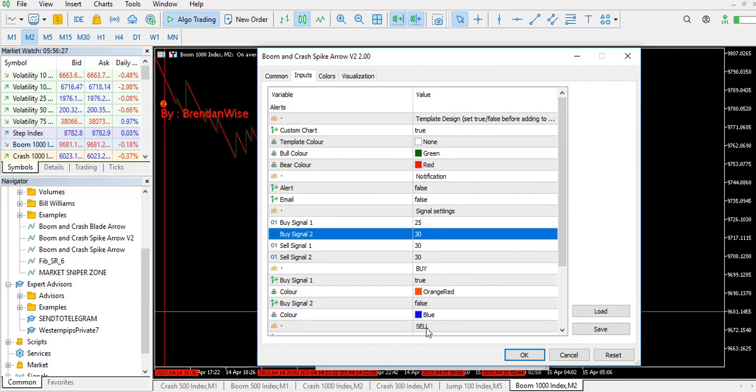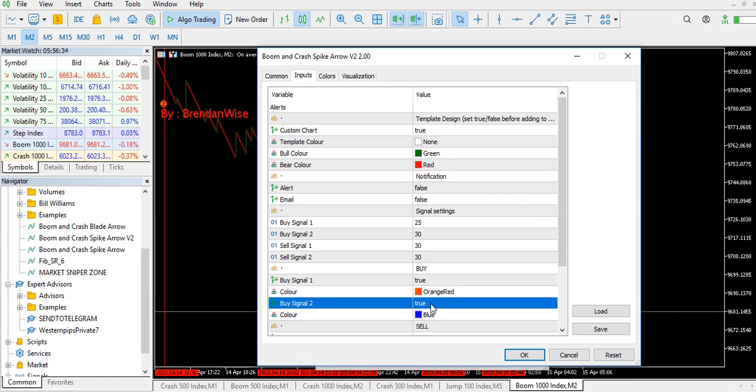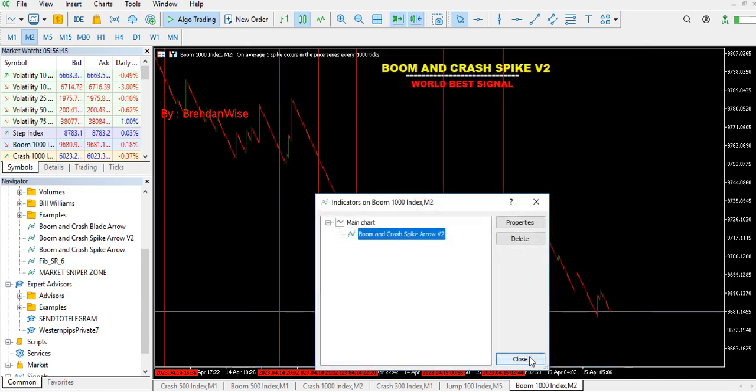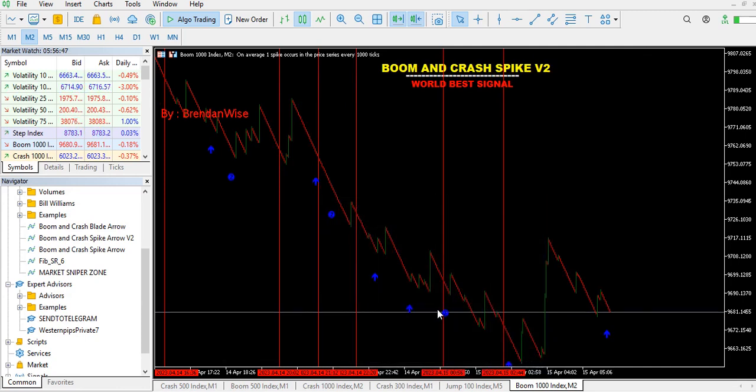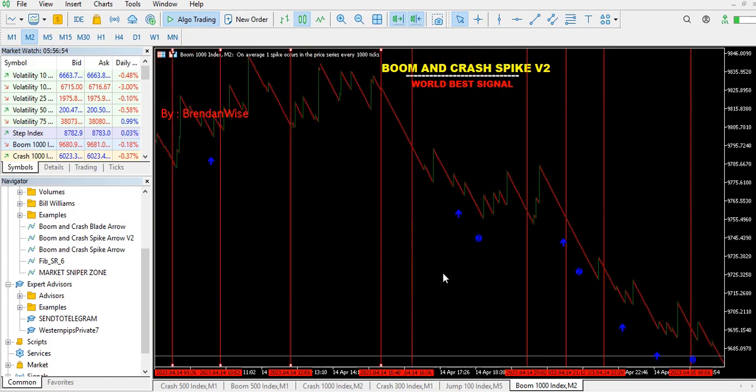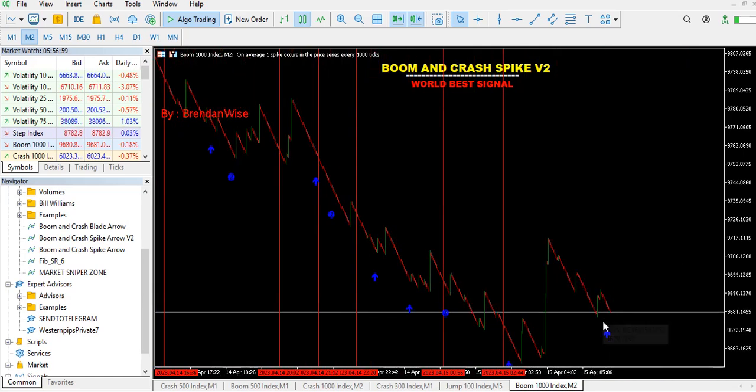Now, let me say for instance, I activate the second buy signal. I activate this. This color will not be valid, and this color will not be valid. They will combine with each other and give you a particular color. Now, let's say okay. Okay, you see, it has given me blue color. In any case, it can give me black color. It depends. When you look at this signal, here it said buy.